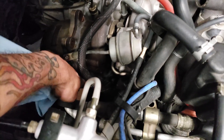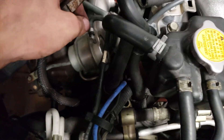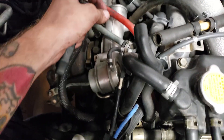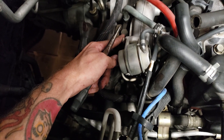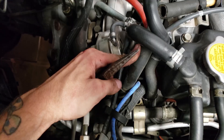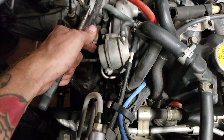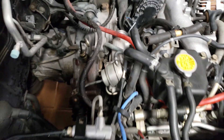Then you'll have to unbolt the three bolts on the up pipe. Once I got the down pipe out I started on the up pipe. Now that I got the up pipe off I'm gonna start disconnecting all the hoses — we got this hose on the wastegate, this one on the turbo, a banjo bolt here which is the oil line, and the coolant lines right here. There's one more line right underneath the turbo that we'll get access to when we start pulling the turbo out. Next you'll take off the intake tube, and then you should be able to get the turbo off after that.